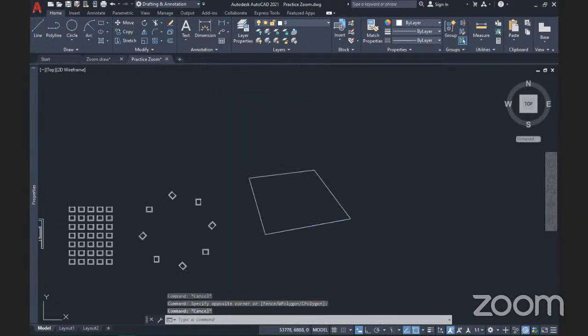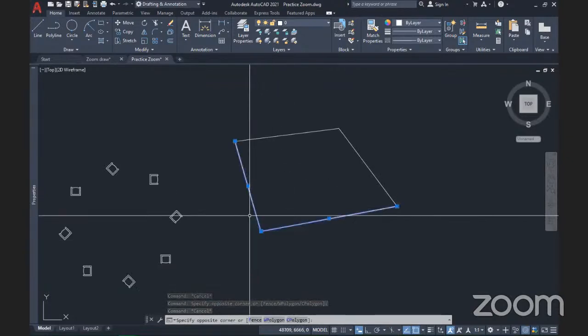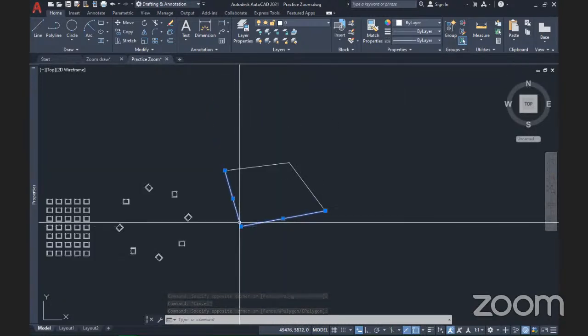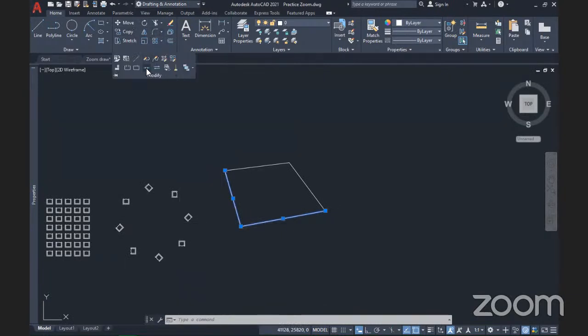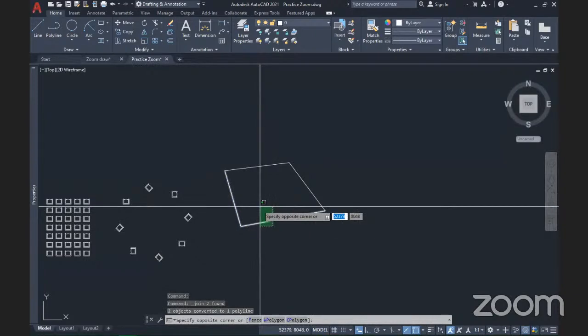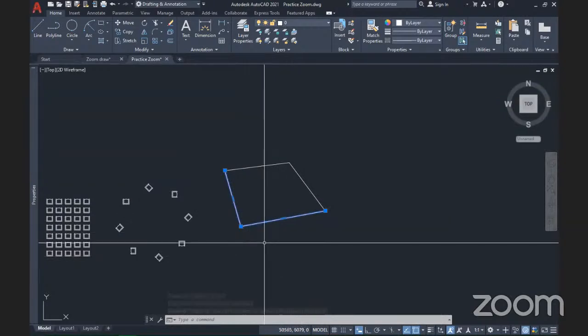You just simply align the lines you want to join and make sure the corners are meeting each other. Make sure there's a meeting point between the two lines. And then you come to modify panel, drop it down, and then you click on join. Once you click on join, it automatically converts those objects that you highlighted to polyline. Hope you understand this point.